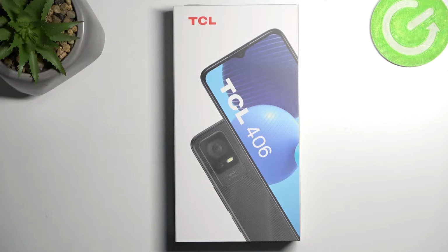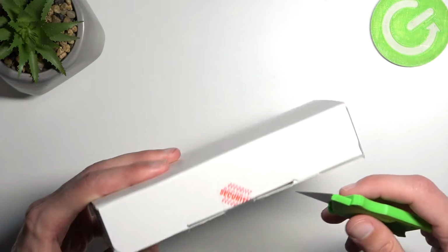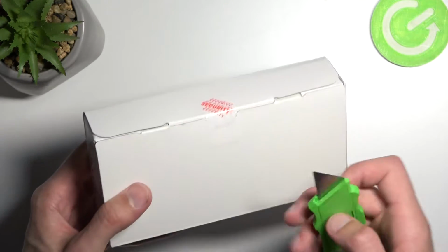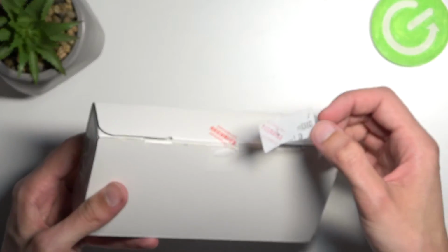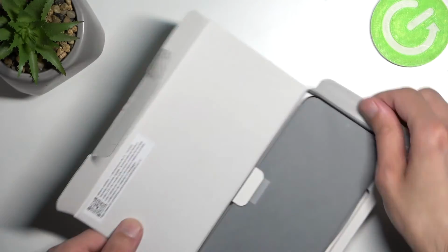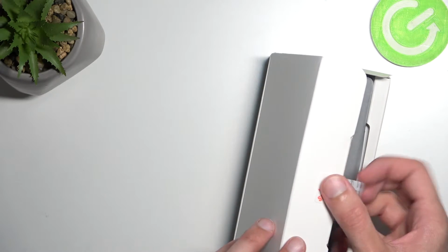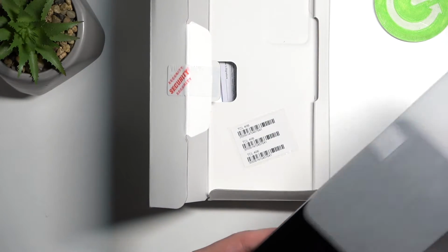Once I pause my YouTube, there we go. Anyway, pretty cheap packaging, as you can probably see. We do have a little bit of a security sticker right here. Now, that being said, this is a second sticker. Just to kind of prove this, I peeled off this one, and this one is already cut. Great. Anyway, I'll just put it back on here. There we go. Now in here we get the phone, obviously.